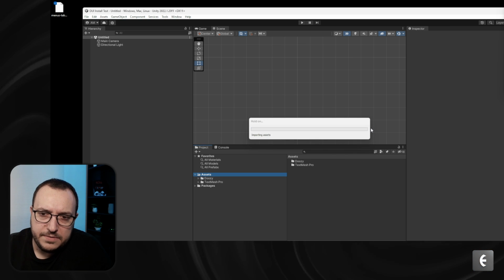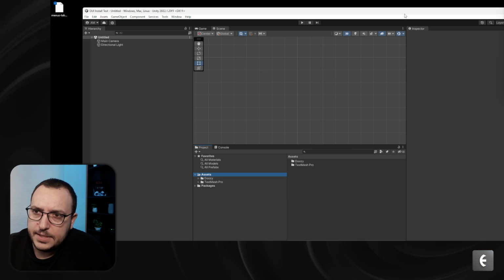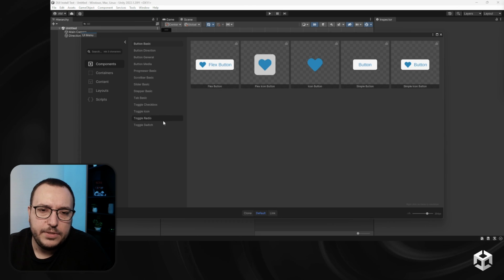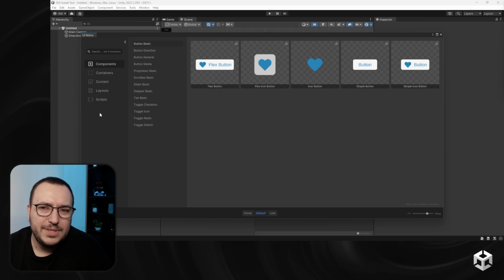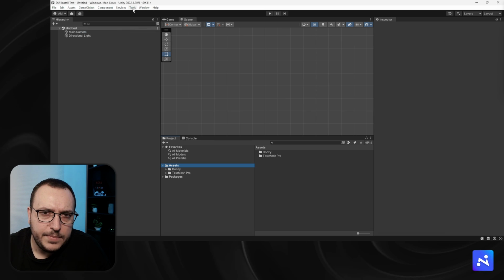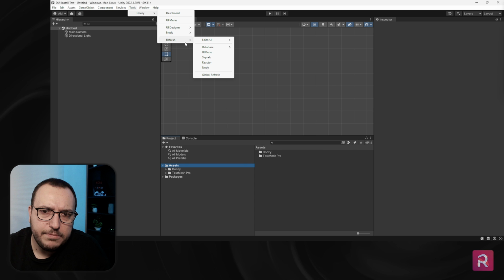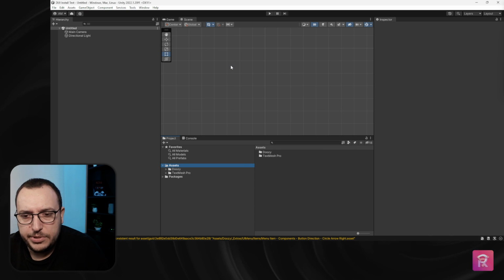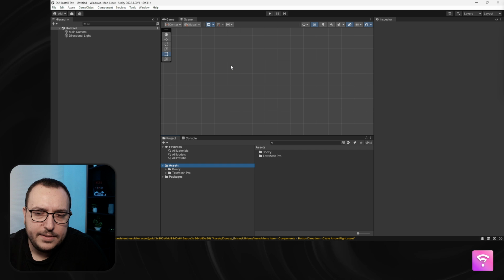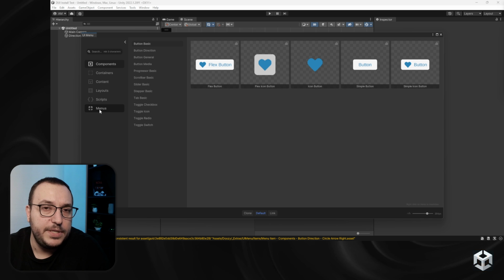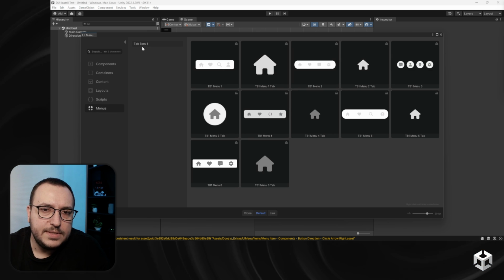After I've imported a package inside Doozy, it won't automatically update the UI menu. So as you can see, I do not have the new options here. In order to add them, I just go to Tools, Doozy, Refresh, and I refresh the UI menu. Basically, it will search your entire project and add the new UI menu items to the database. So now, if I go to the UI menu, I have a new option, Menus.